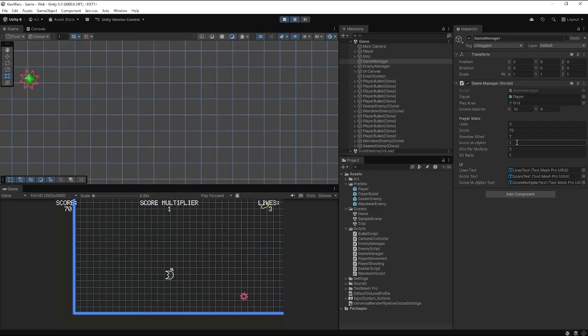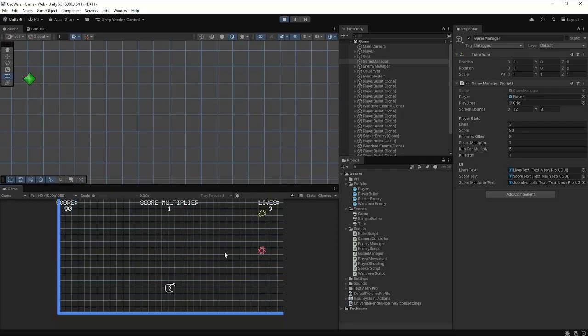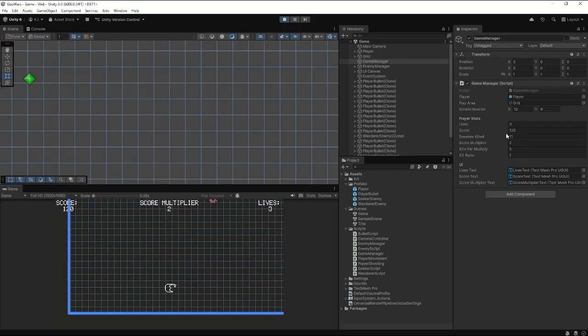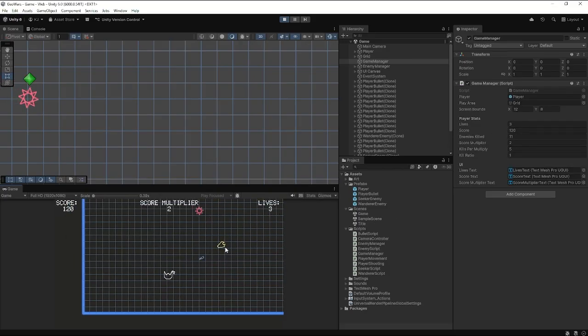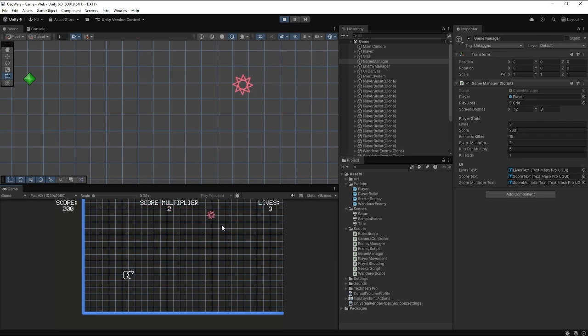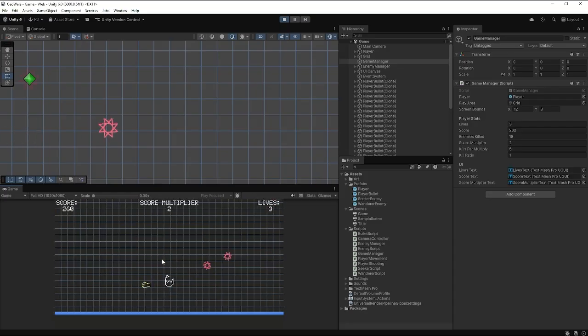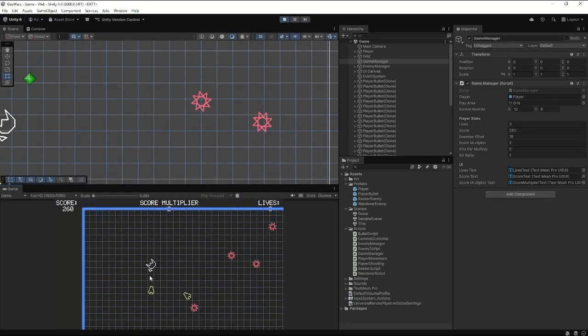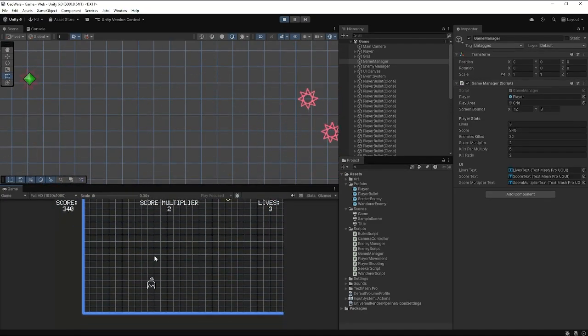So if I kill 3 more guys here, then I should get to a score of 2. So there we go. I'm at 10 kills. I'm at 11 kills. I am now at a multiplier of 2. And now it should take me another 10 kills before I get another multiplier. So I'm at 18. Maybe it's more.